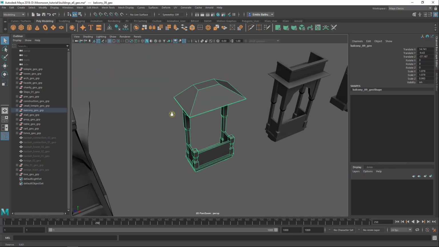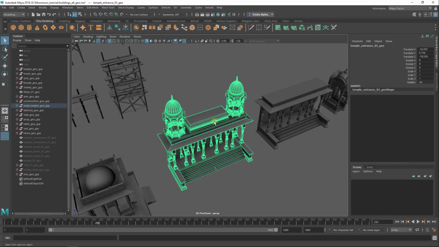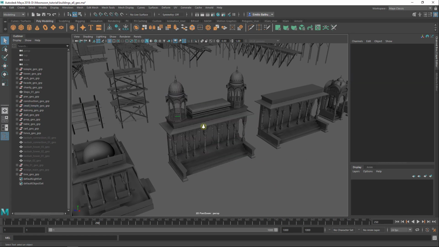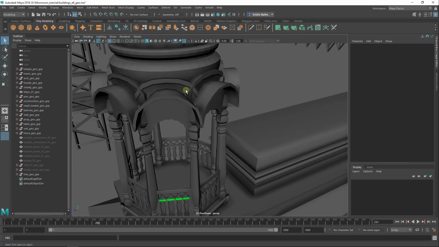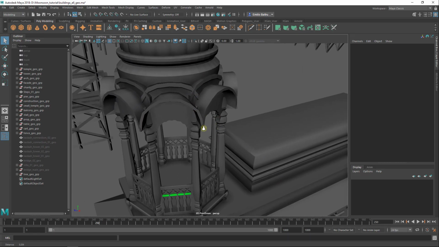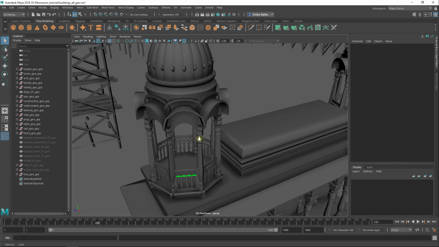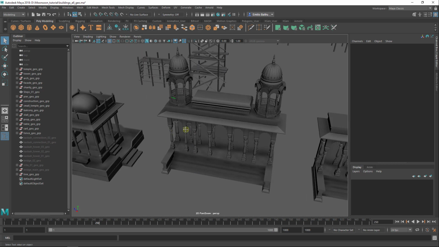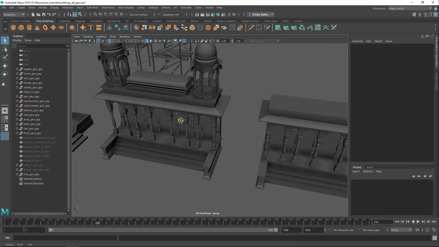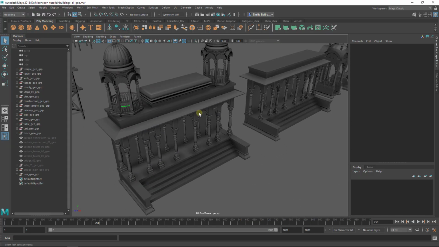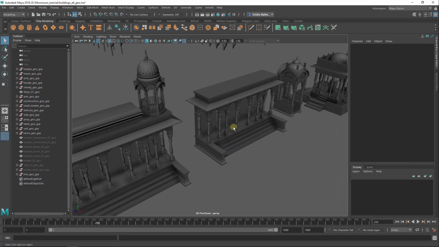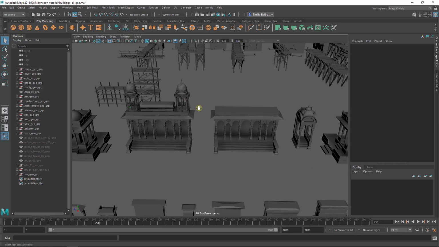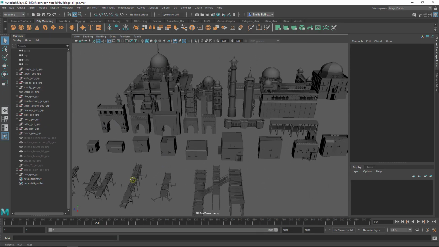Well, not only have I not modeled them in a very detailed manner, these are actually very messy models and very simple. None of this is clean geometry, and I'm not a master modeler, but nor do I have to be, really, in this case. For a project like this, at least. So, not only are these not detailed, they're also not UV'd, and I don't do any bespoke textures for any of these. So they're as simple as they can get.